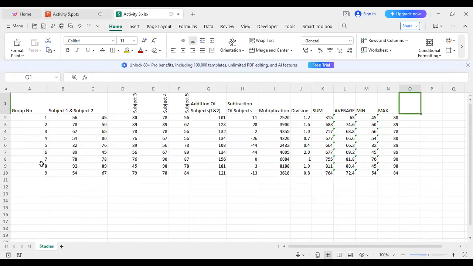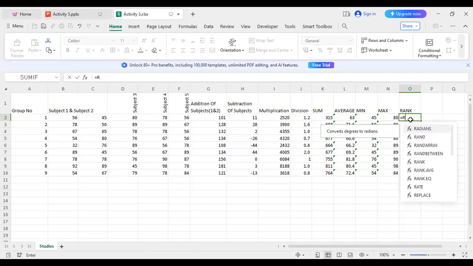We have 9 groups, and we can get the rank by finding the position of all these groups according to their averages. From there, let's write the title, that is Rank.